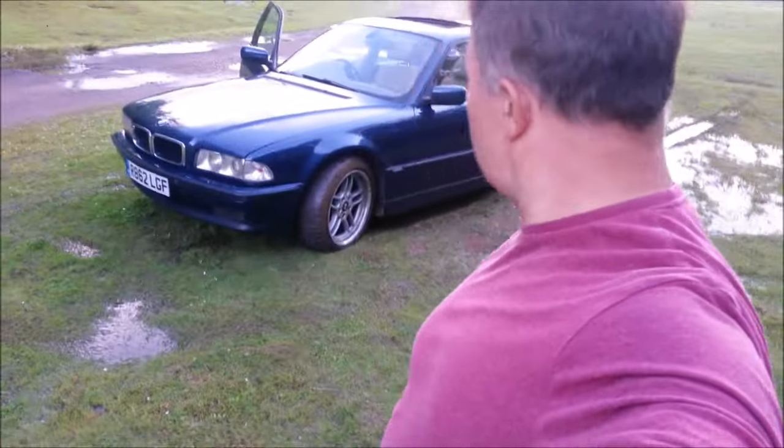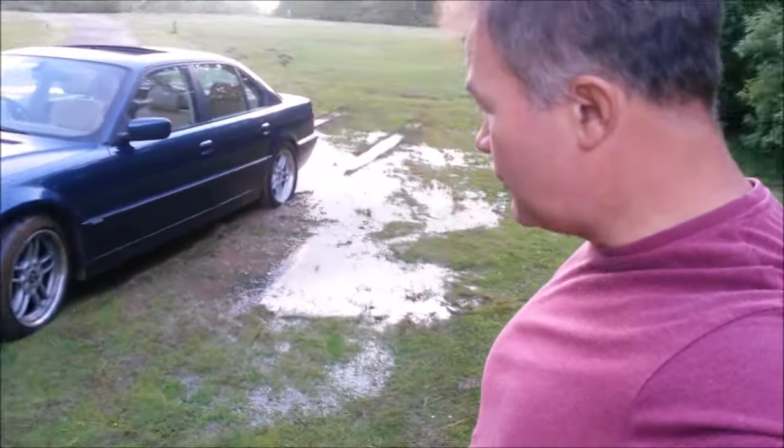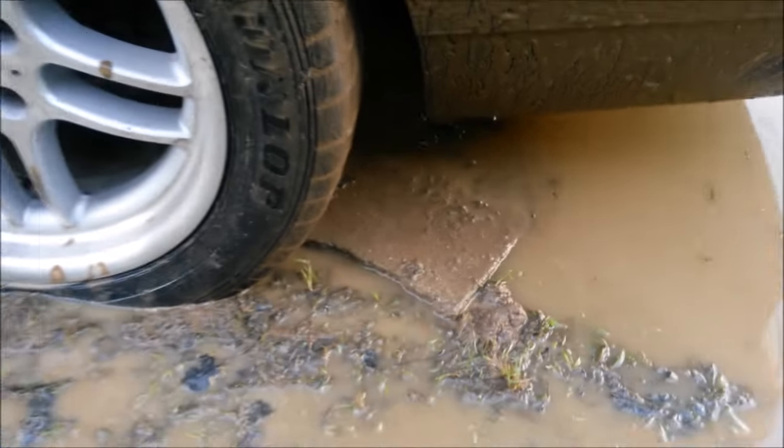Now, on one of the rare occasions where socks with sandals is entirely inappropriate is when you need to dig your car out of a bog. And this following tutorial will show you exactly how to do so. Right, the first thing is to put things under the driven wheels, like this slab.